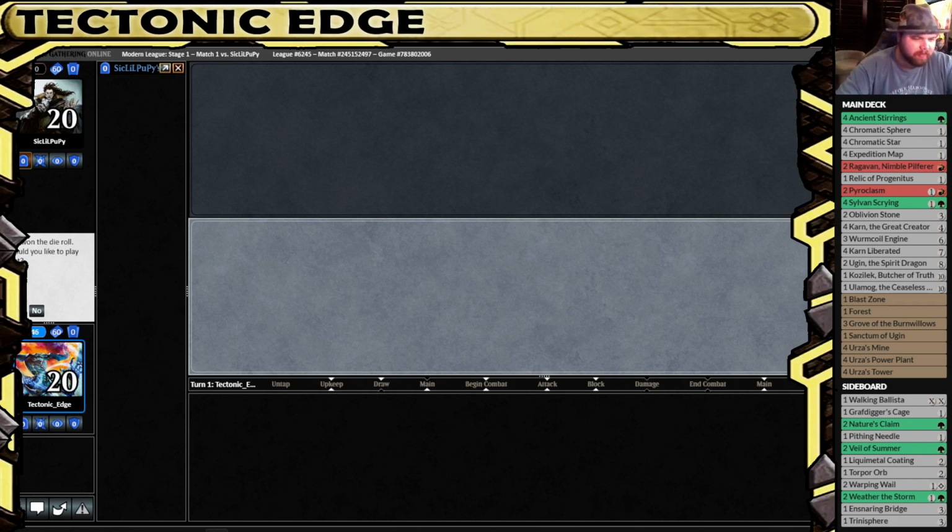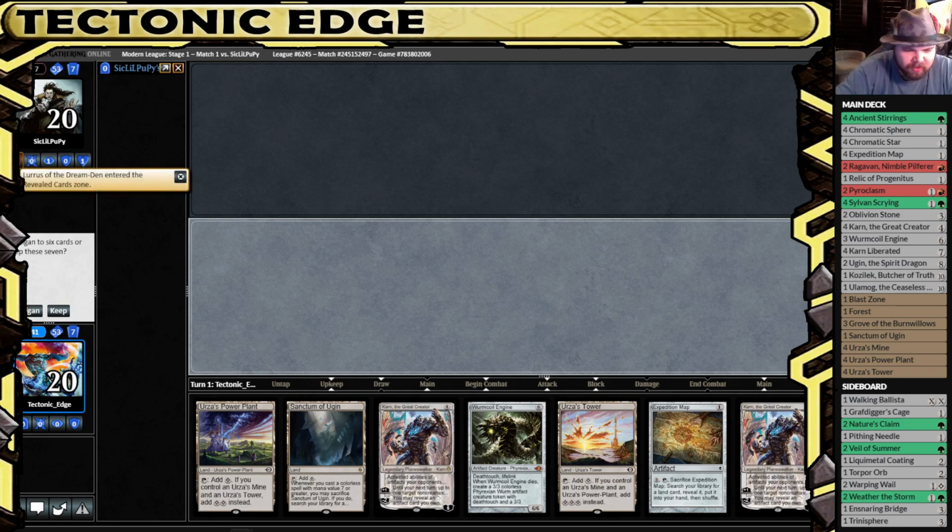We're still trying out the green-red Tron build. Got the Dyro. Made a few changes since the last build. Got the Warping Wails on the sideboard. Feel like those are any Tron build you need.